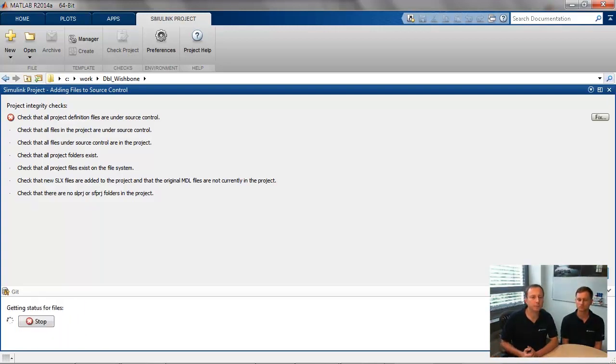So let the machine run and add all the files to the Git repository. Since this project also contains CAD files, it's roughly 200 megabytes. So I would expect it to last a couple of seconds. But this is typical for my student teams. They have a lot of data.